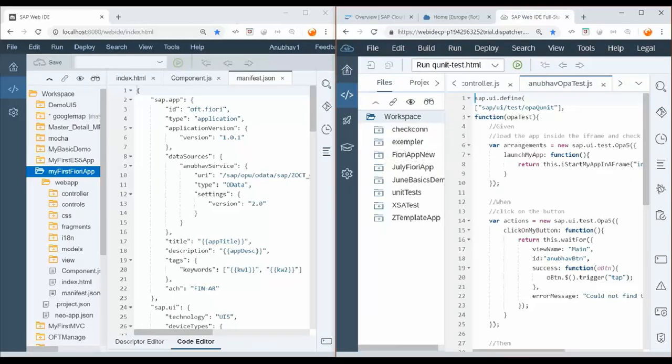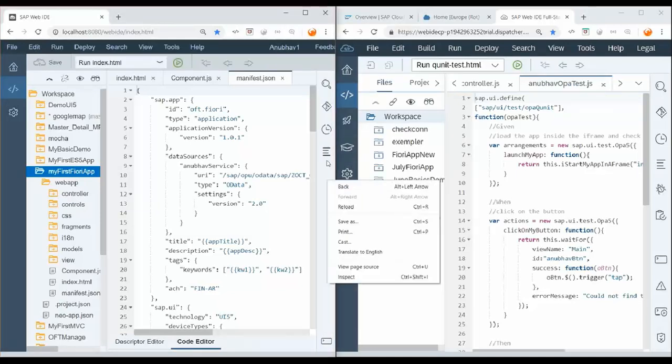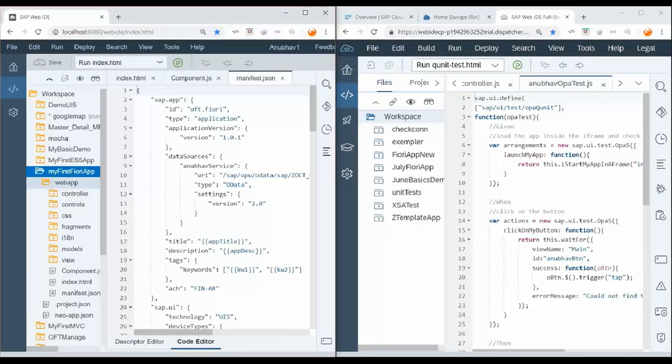You can observe the Web IDE full stack, however, has a little more extra options. You see here there are two more extra options. These two options you have here, you don't have in local Web IDE, which is fine. Now, if you want to understand these extra options, you have to subscribe to my advanced FIORI training. Right now, we are not interested in those extra things. We are interested in basic development. Our foundation should be ready first.